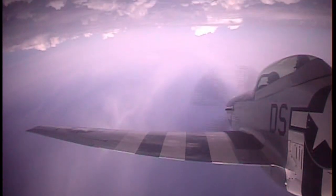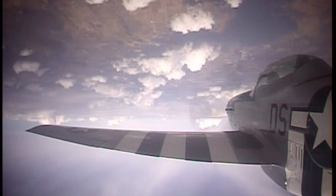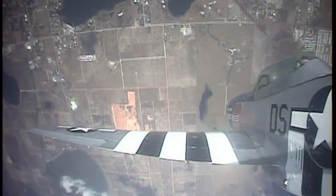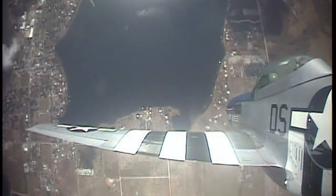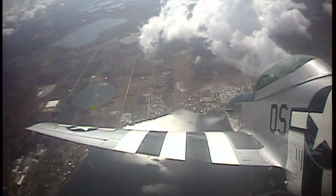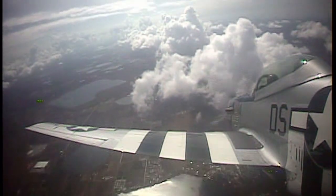All right, and as we're coming up over the top here, the aerobatics were a blast. But one of the things that you can't see from the video was the G's that we were pulling. So here, as we're coming up over the top, we're almost 0 G's. Now we come down, and you can feel a lot of pressure on the seatbelt, and as we come around here, all the pressure on the seatbelt is gone, and you're being forced into the bottom of the seat.